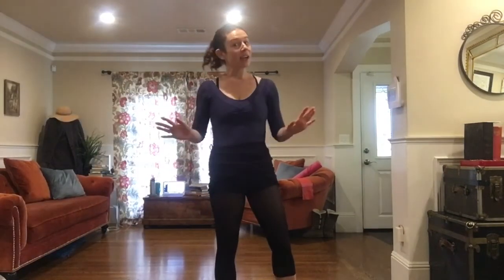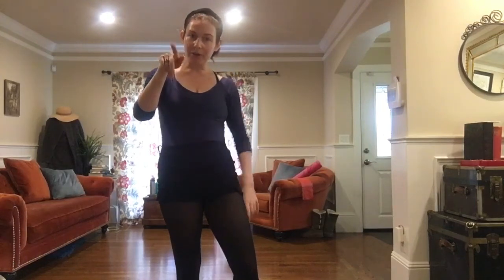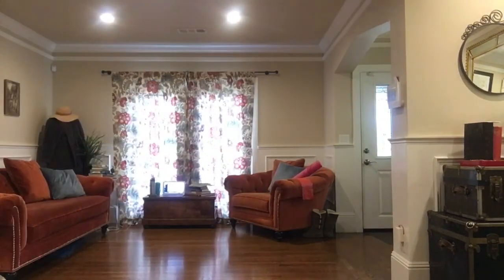So let's try it with music. This might feel a little rushed, but remember that you have your three vertical dots that you can use to slow it down a little bit, okay? So fast forward through this part and slow down the part where we're dancing.